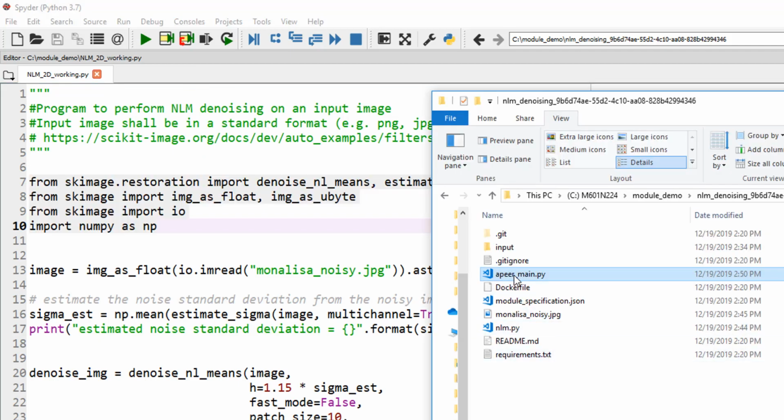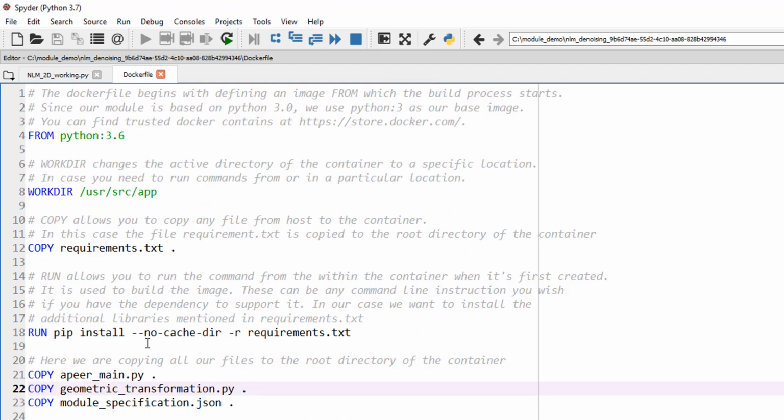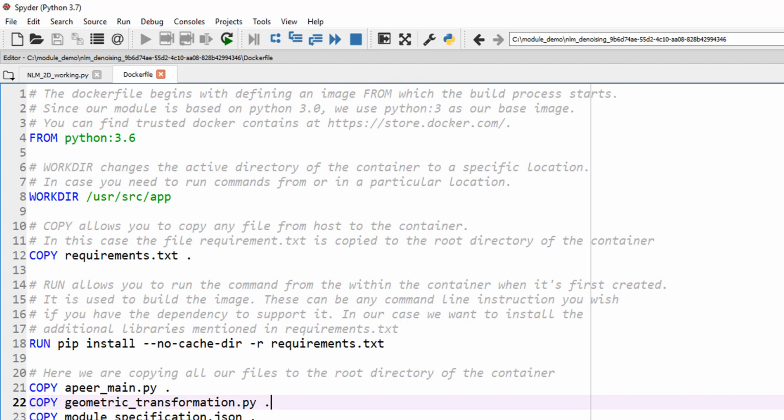The next thing I would do is change the Dockerfile. Let me go ahead and drag the Dockerfile here. This is nothing but a text file. Let me zoom in so you can actually see what I have in the Dockerfile. The first line, from Python 3.6, is the base image upon which we are going to build this Docker. I'm going to leave that as it is because I'm still using Python. Python 3.6 actually works great. My working directory inside the Docker container is user src app. I am okay with that. And then it copies requirements.txt.